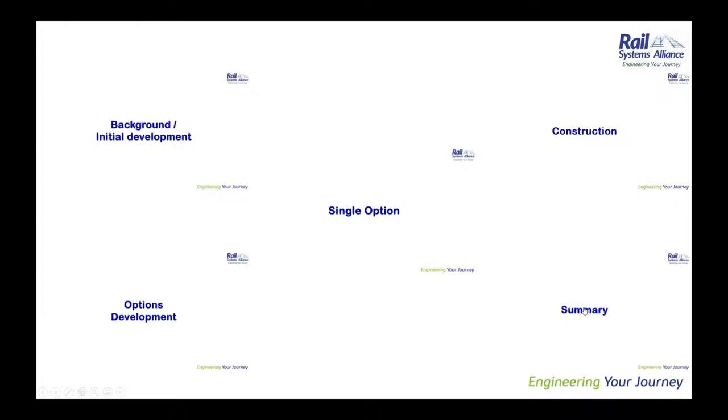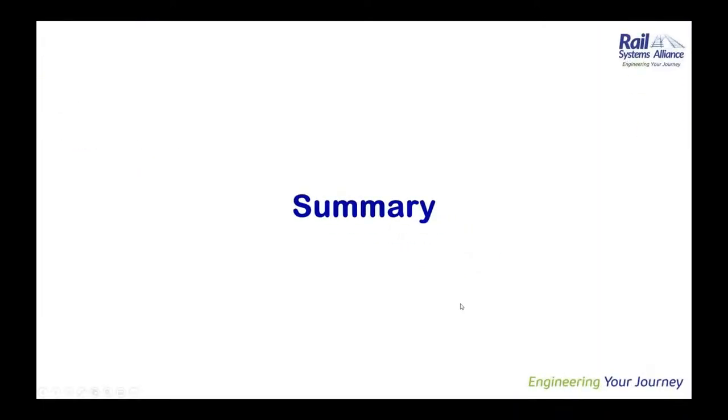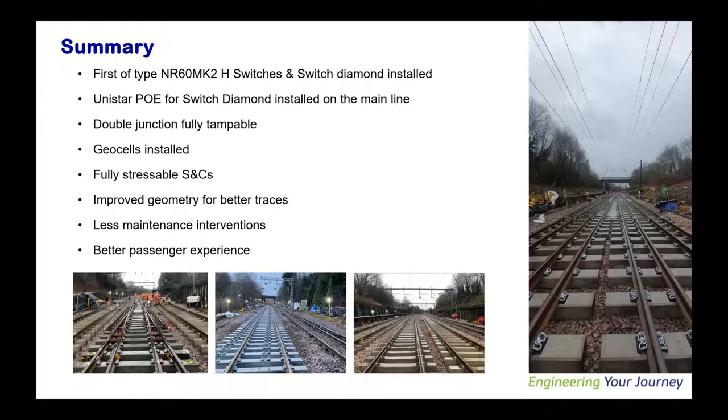So just to summarize this job, as I said before, this is first of type NR60 Mark II head switches and switch diamond installed in UK. Unistar point operating equipment has been first utilized on the main lines. The double junction is now fully dampable. Geocell have been installed to counteract the drainage issues. The layout itself is fully stressable now.